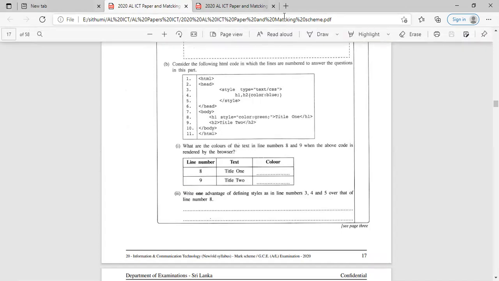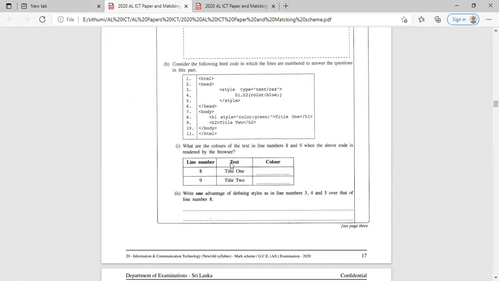Nelka, can you answer? Here this is overriding, and the color is green. It is overriding the CSS style here, so the color is green.